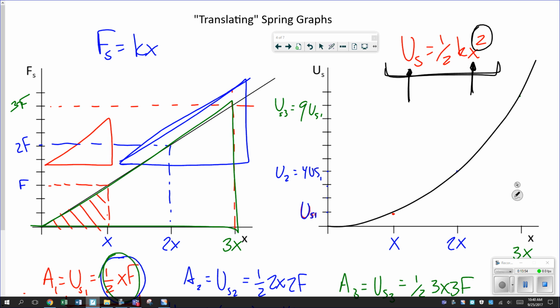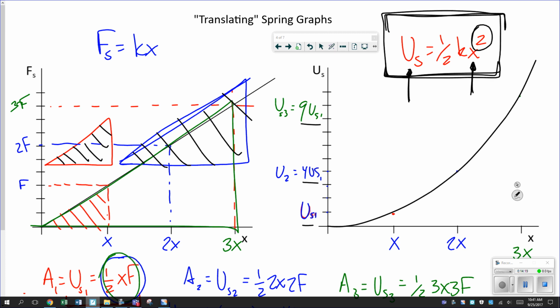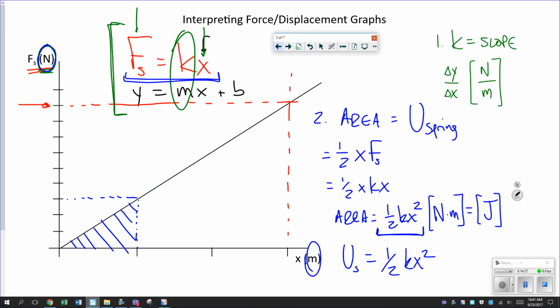All right, now, do you have to go through this whole idea of comparing this area and then this area and then the green area? Do we have to do that in order to justify this relationship? Well, no, because we have the relationship, but it's sort of a chicken and egg thing. Which one do you start with? Which one do you get to? I mean, the justification for why this relationship is what it is really sort of comes from the fact that the area of these triangles has to be an energy. And that area has to be an energy because the area is measured in units of energy.